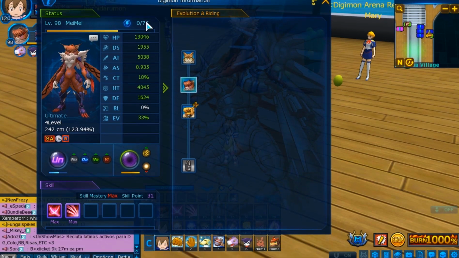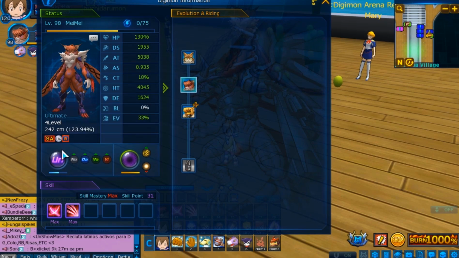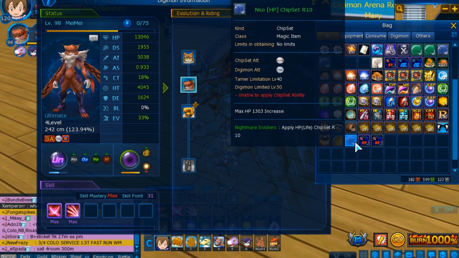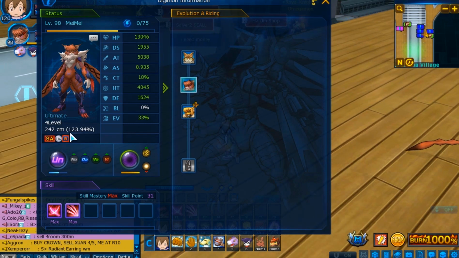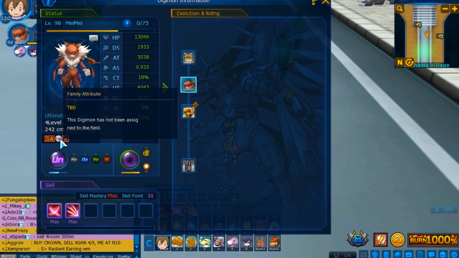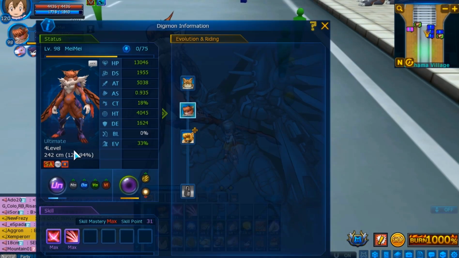Next we have the new TBD chipset. TBD is basically Digimon that don't have a family, which means they could only use the old family chipsets, which are weaker. As you can see, this is HB rank 10 and this is the old family rank 10. You can see it gives less. So the TBD Digimon, which previously did not have a family and couldn't use the stronger chipsets, have now received a TBD family, so there are TBD chipsets that can apply to these sorts of Digimon, like Mikum Online for example.